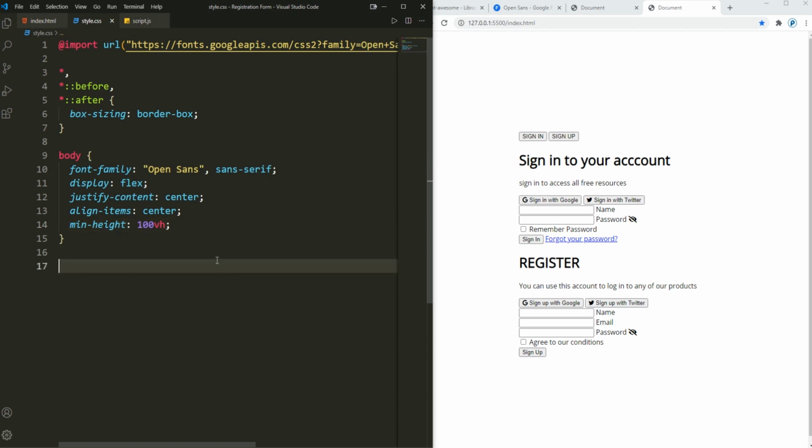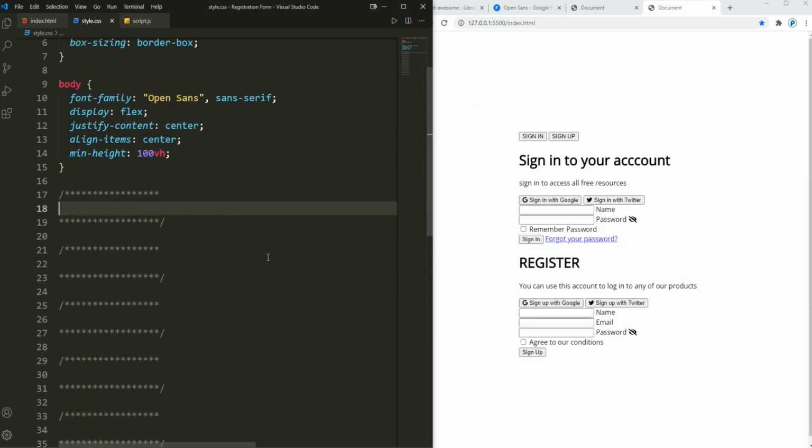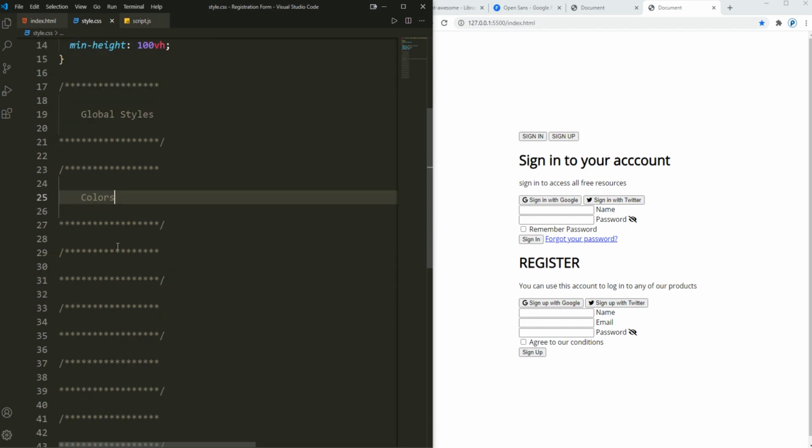Alright, down below in here, just to help with code reading, I'm gonna comment this out, and let me first actually duplicate it here. There we go. And right at the top in here, this is gonna be for global stylings. So global styles are gonna go here, and then there are the colors, just gonna go right there, followed by that, we're gonna have the registration form.